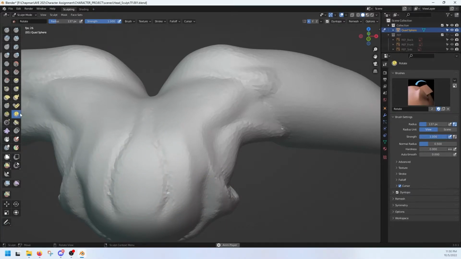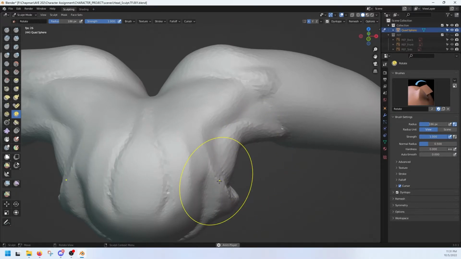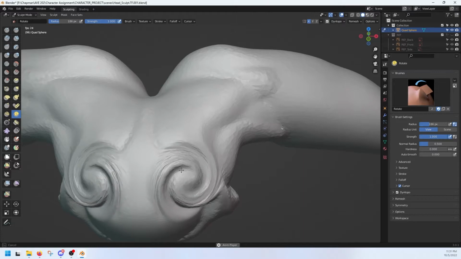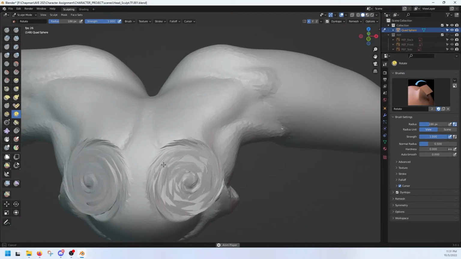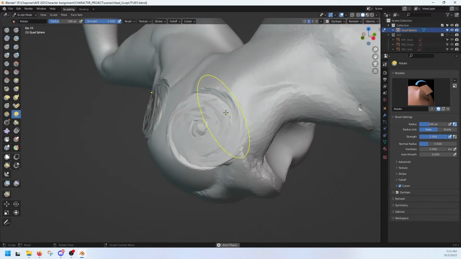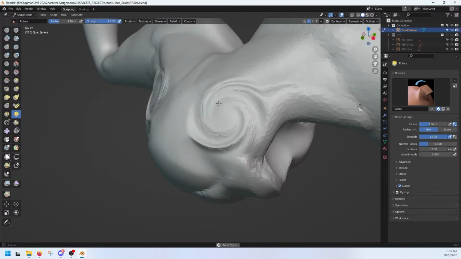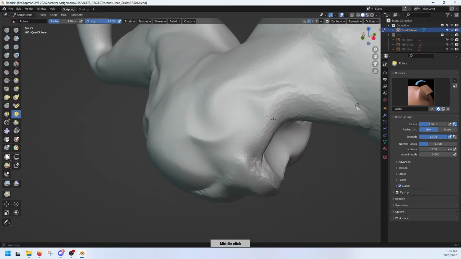After that we have the rotate tool, which, as the name implies, will let me rotate my mesh around. You definitely want to be careful with this one though, because you can't really go around like this. It stretches out your geometry. And then if I want to go back and smooth it out, it will just sort of revert. So use this conservatively.